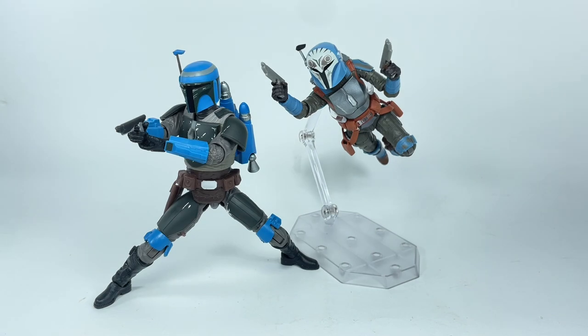And so some final thoughts on this Star Wars The Black Series Axe Woves. I can totally understand what the hype is all about. The hype is absolutely real. This is an amazing figure. It uses a great figure mold. The Death Watch Mandalorian figure mold is one of the best figure molds for any Mandalorian figure from the Black Series line. I was absolutely blown away with that figure. And it's no surprise that I really like how this figure came out.